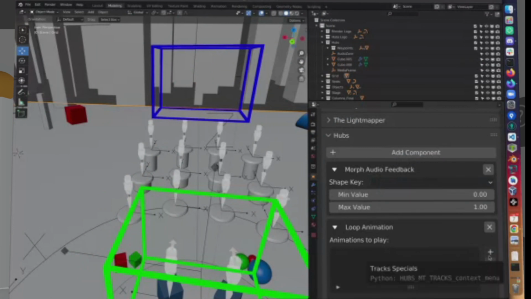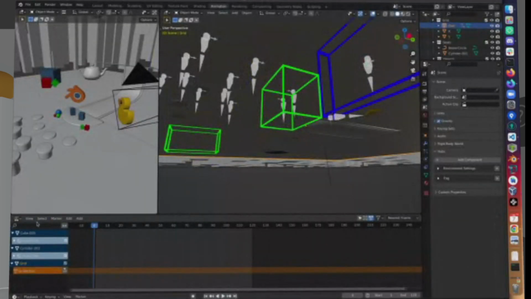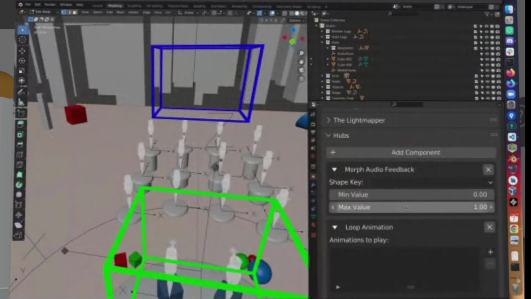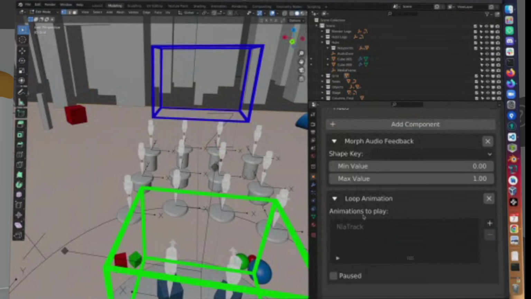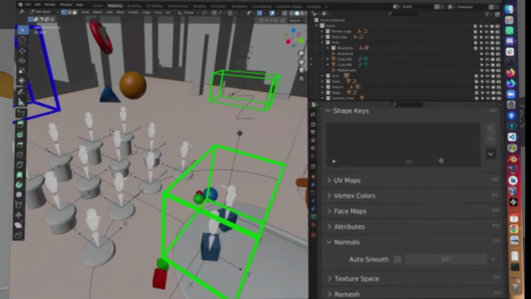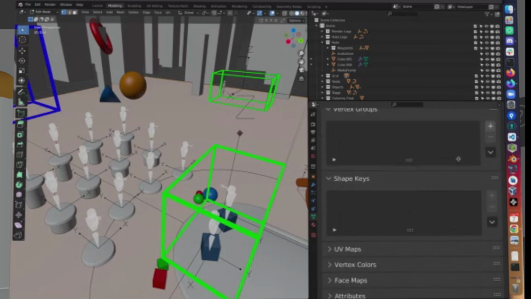So in this case, this has no tracks. We can quickly add a track. Go here. Actually, push it down, and now we should see the NLA track here. And now that track gets added, and you don't have to write it manually and keep track of that. I think this is a small usability improvement, but people are probably going to appreciate it. The same way, if you add a shape key, you go here and you add the shape key here.